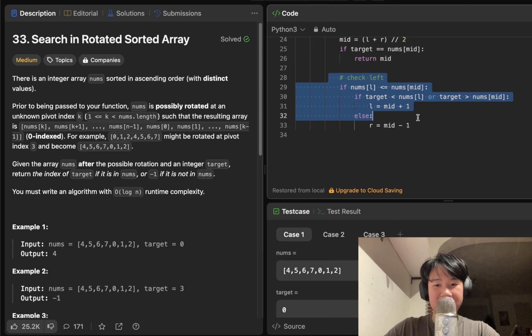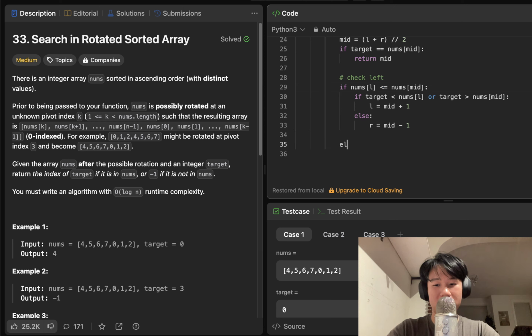Now, if it's not the case that left is less than or equal to mid, we know that it's in the right sorted portion.